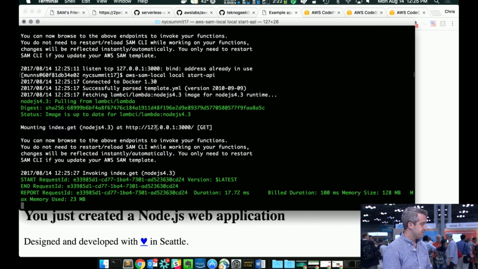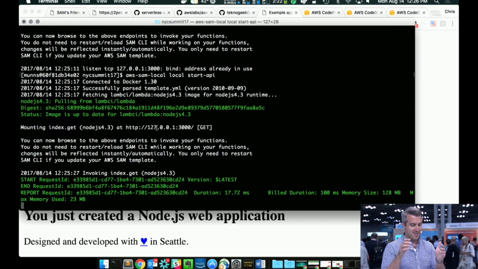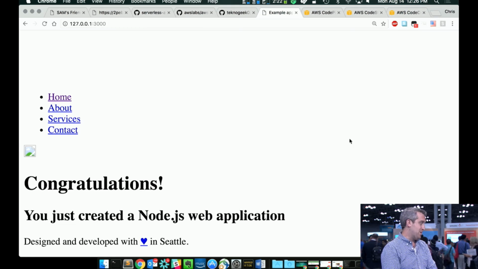Nice. And made that function available for me, just like it would be if it was behind an API gateway, essentially. And so, basically here as we were talking, I very quickly was able to go in this directory, start SAM locally, go ahead, pull up, test the API. And this is the web application, right? The web application, yeah. Now this is not rendering any of the static content, which is going to be hosted elsewhere if you were running this in production. Right. But we could essentially mock this up such that it was happening that way.